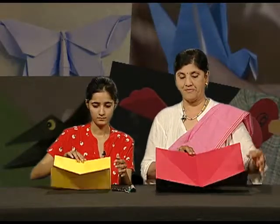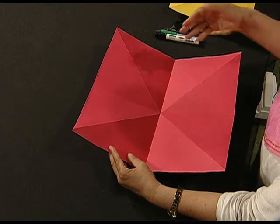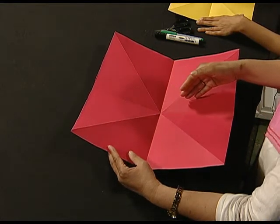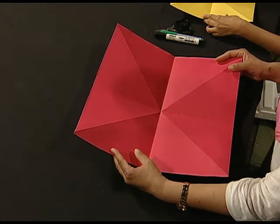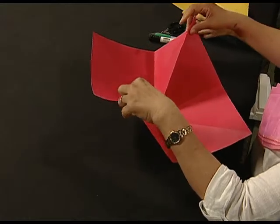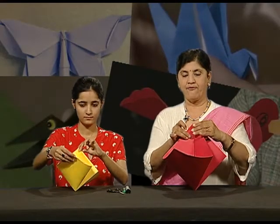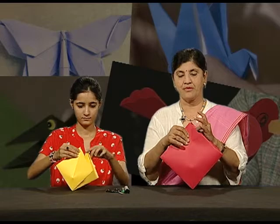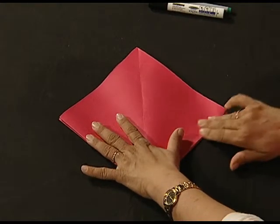Open the paper. Earlier, there was a mountain here. Now, what do you see? A valley? Yeah, valley. So, this is called a valley fold in the language of origami. Now, if you see, this paper is automatically going to come together and form a smaller square. So, just press it well.